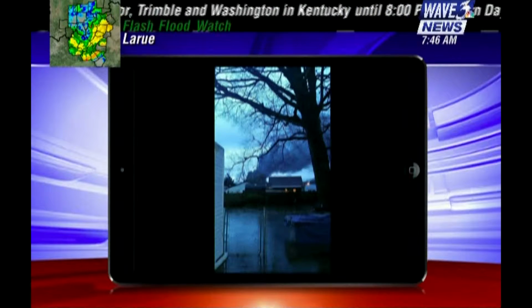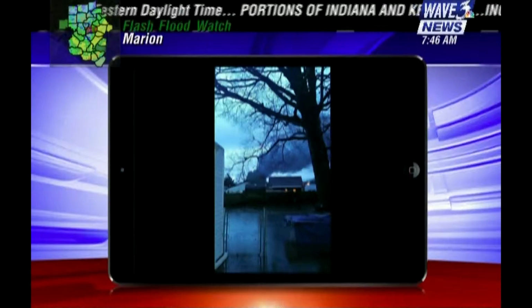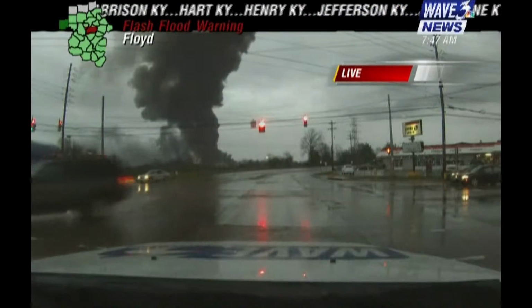We have a crew at the scene. You can see the flooding there in the foreground and then that smoke behind the home. These are just the two major stories we're battling this morning. A live look from Live Drive. You can see there right in front of you, almost looks like a tornado. I mean, this is just massive, that 4-alarm fire right now.